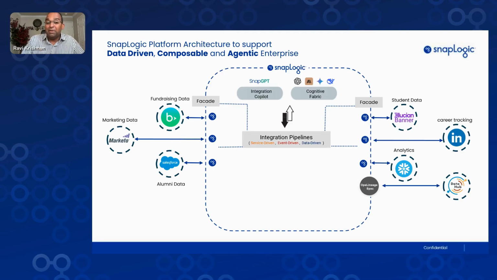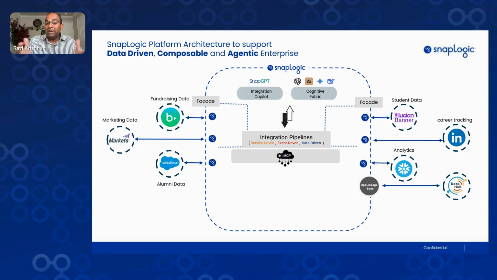So now that the pipelines are built, and the pipelines are provided with lineage ability, on a single click, these pipelines can be exposed as an API and can also be exposed as an MCP layer. So the demo that you saw with Joe using Claude Desktop to ask all those questions was actually using MCP, which was powered by SnapLogic.